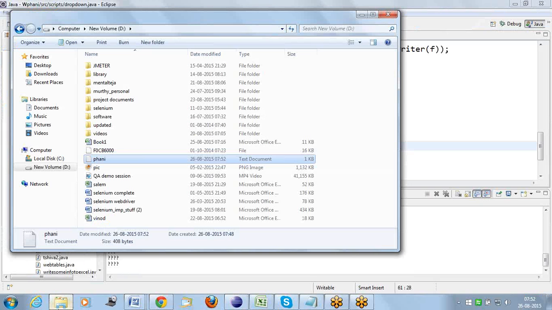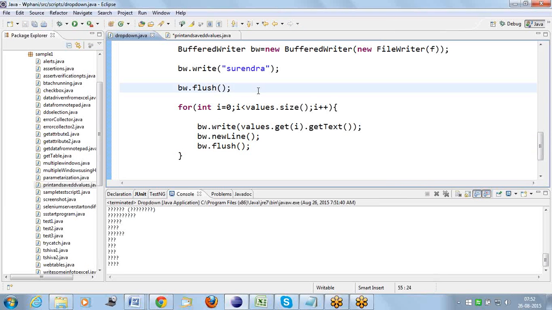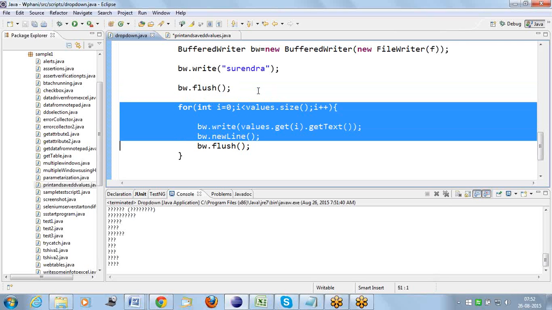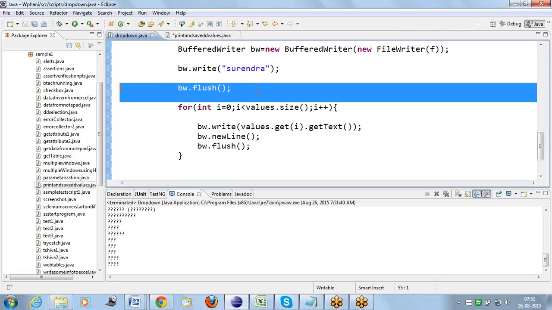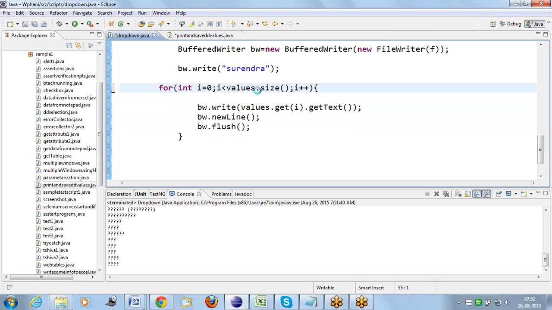So this is the small point that we need to remember. Why are we using bw dot flush a couple of times? Here I asked it to enter a value Surendra and save the file, and later I'm asking it to enter this information and save. It's not mandatory, we can remove it here, or else we can keep it also. That's not a specific restriction, guys. Flush is used to save the information.